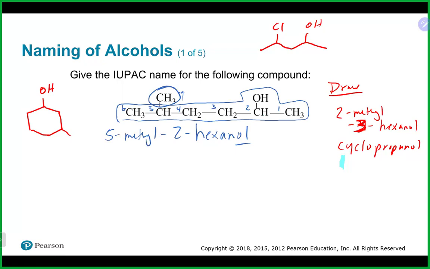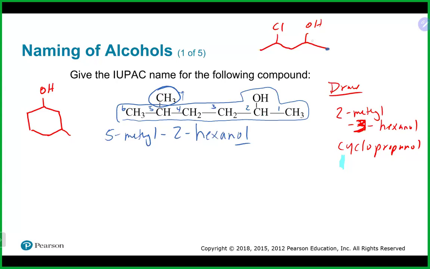Yes. So the functional group typically is the one that gets the priority in numbering. So just like with double bonds or triple bonds, they get the priority. So here the OH group gets the priority. You always want to give it the lowest number. The only time it really won't matter is if you go in both directions and it's the same number, then the groups would be the next thing you want to look at. Yeah. Other questions?